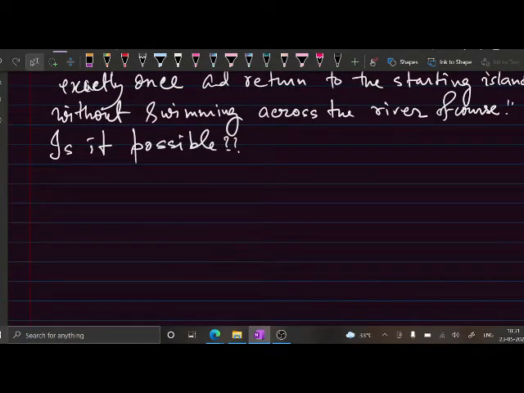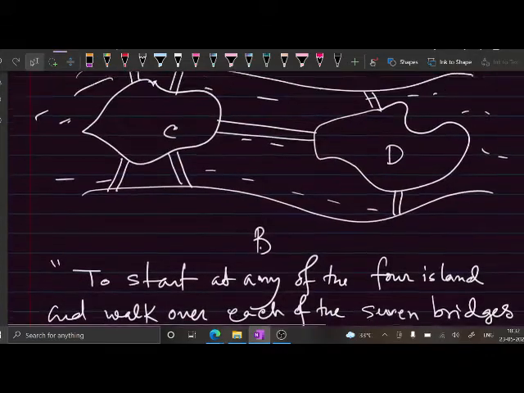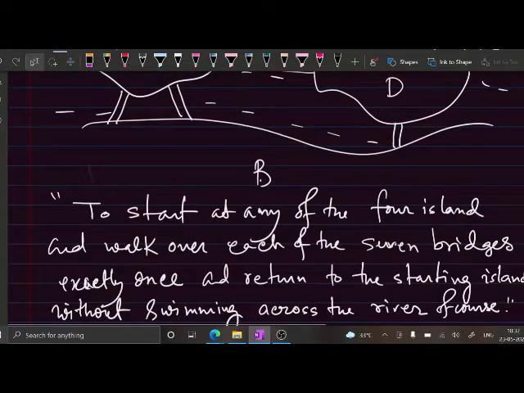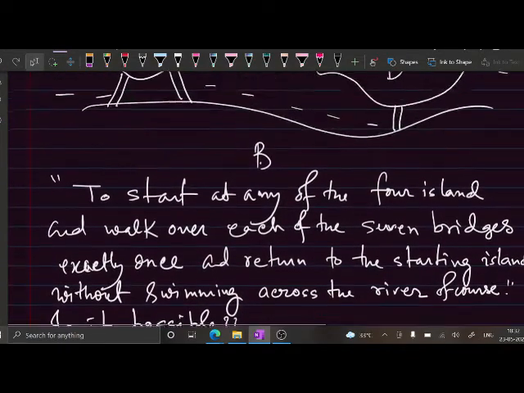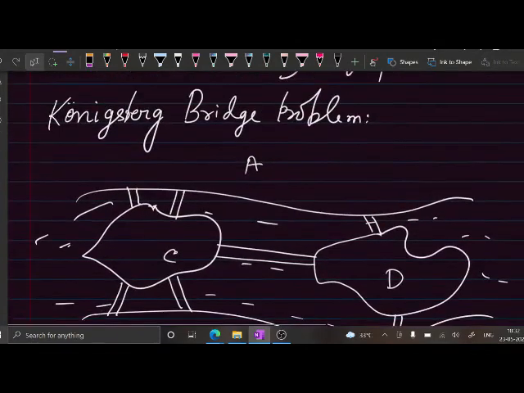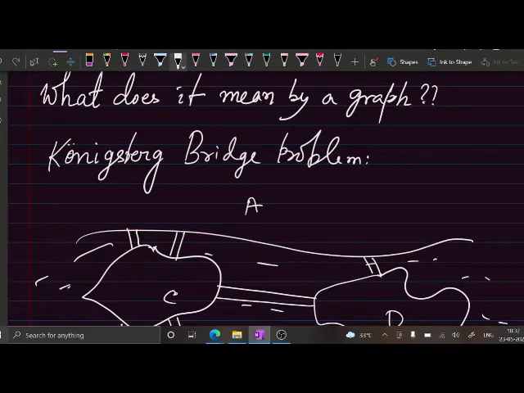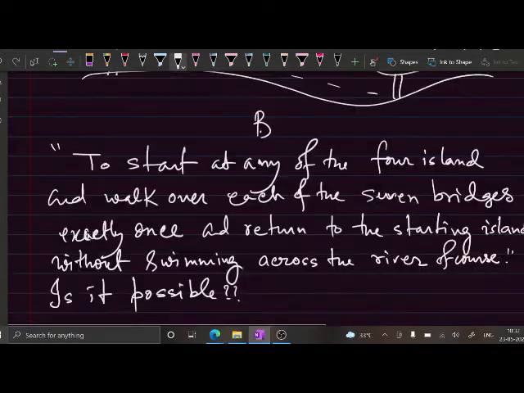Okay, so Euler represented the problem by means of a figure. Suppose in the problem we didn't mention anything about the starting point and ending point, right? So you can start from any island. Suppose you start from A and you can start from here, right? So that doesn't mean that where did you start from, that is, you can start from this point, or wherever it is, but you need to start from the island A. So that was fixed by the problem.